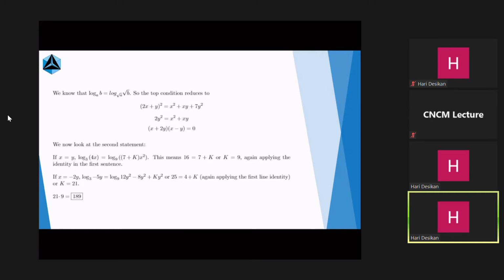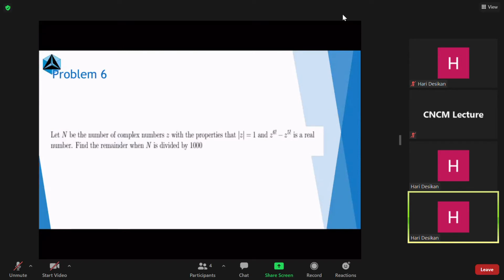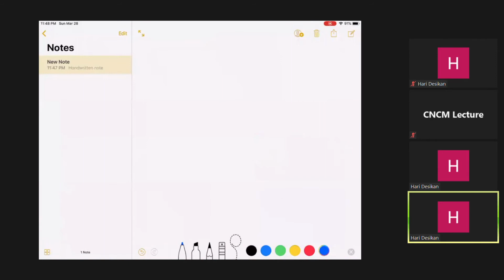All right, now we have problem 6. And this is a different type of computational intensity. There's a few techniques we need to discuss. So what we're discussing here first is, if you see that the absolute value of z equals 1, I hope you looked at the question, you can scroll back to check out the problem. You see that this is a constraint, and you also see powers of z.